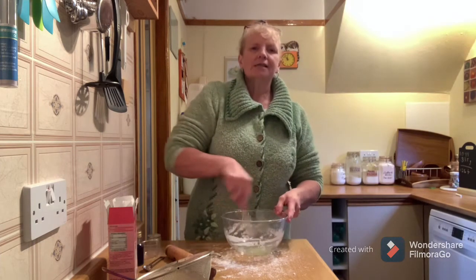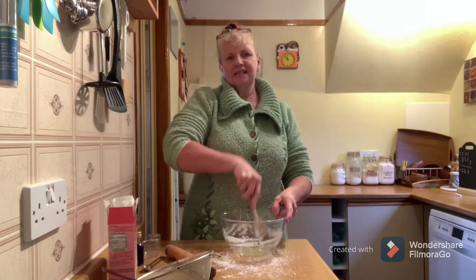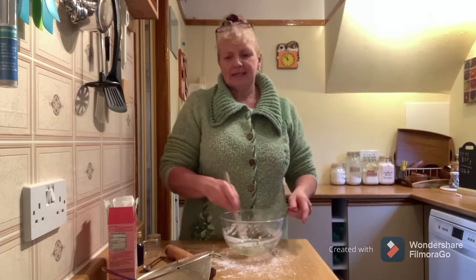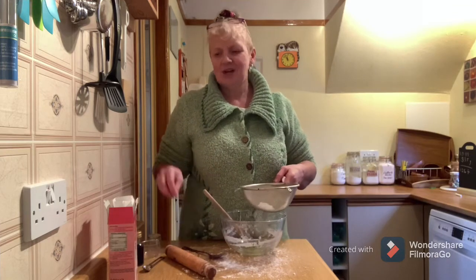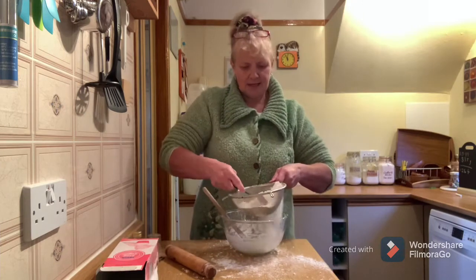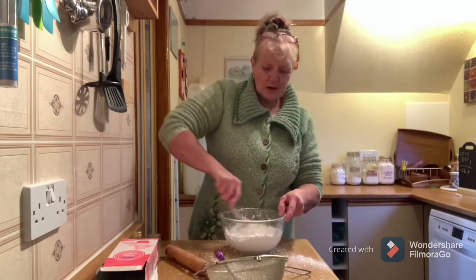Now we know from last time, my egg white is going to use about 260 grams of icing sugar. I'm not going to weigh it this time, I'm just going to keep adding icing sugar until I get my right doughy consistency. Mix in some more icing sugar. This is getting quite firm already. Must have been a smaller egg.